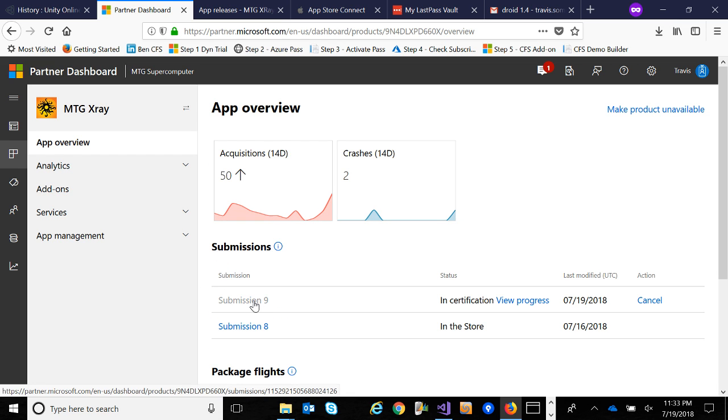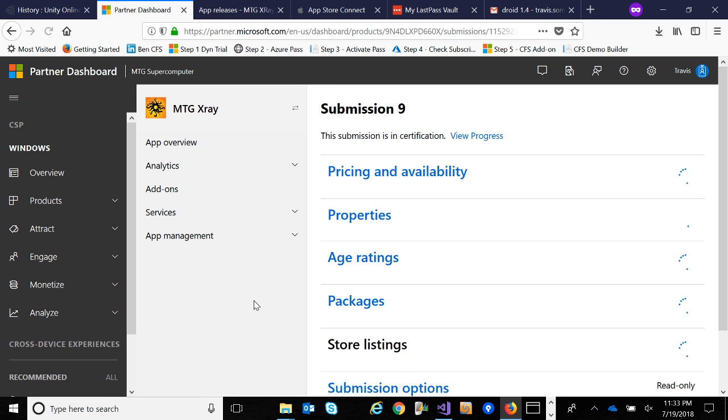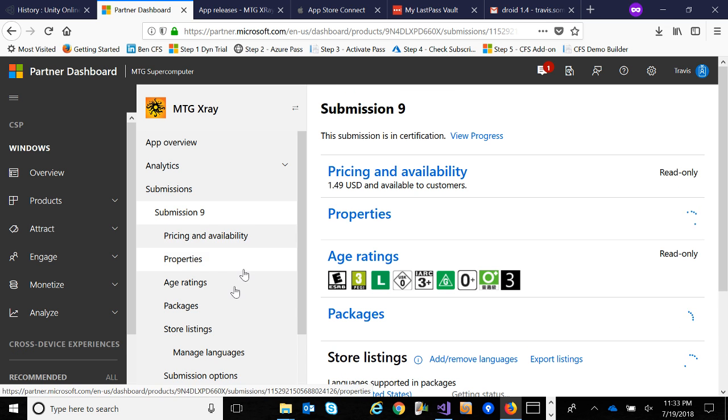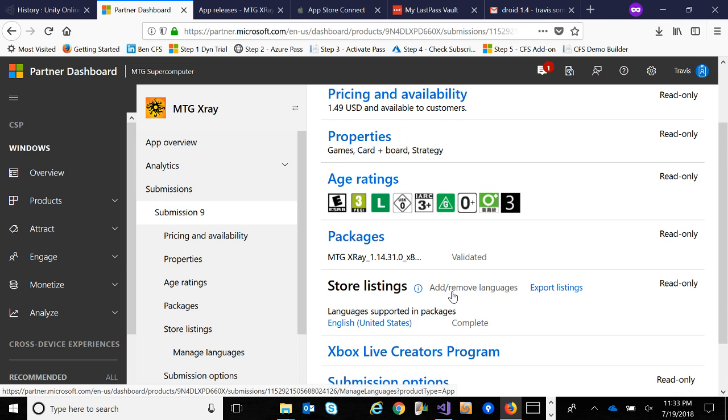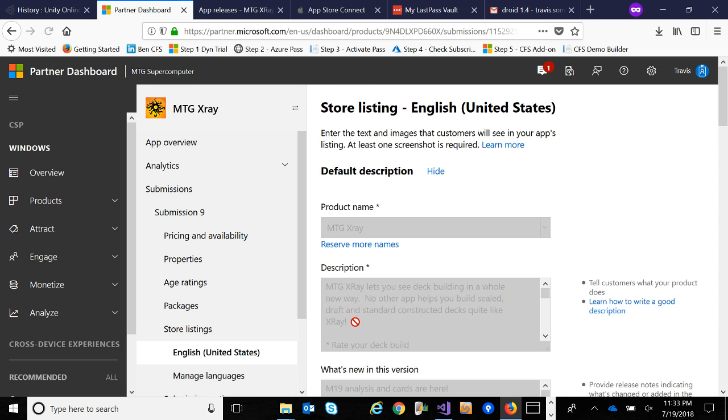All right, so submission 9, right? If I had wanted to change the language, so where do you change what your app talks about, right? Under store language, you click English or whatever language, and that's the only place that takes you to where you can talk about what your app does.